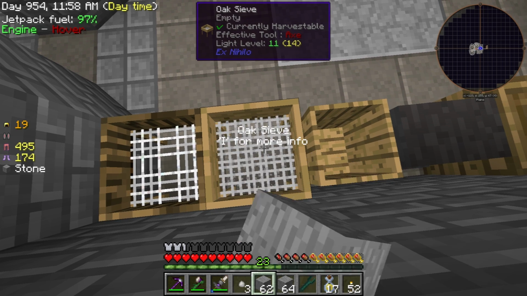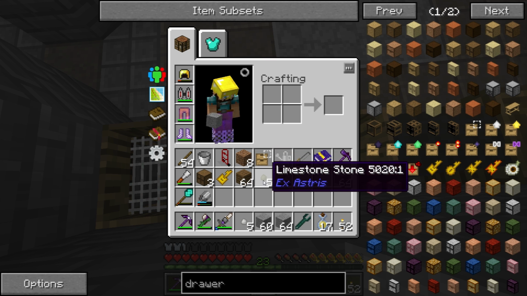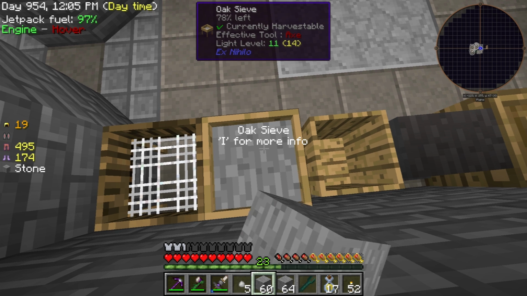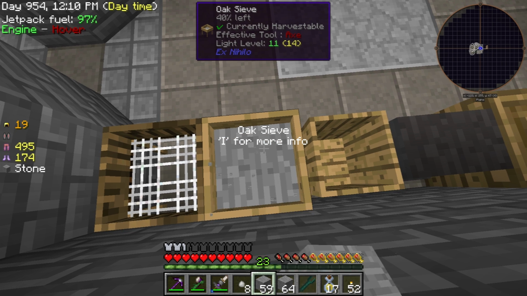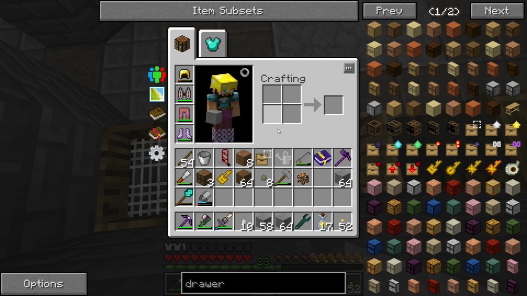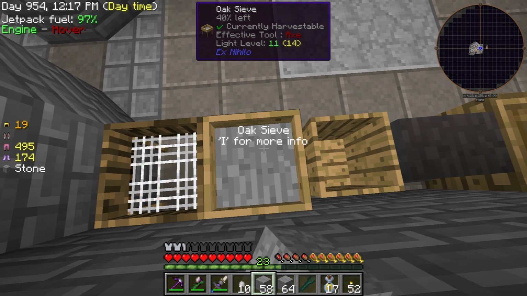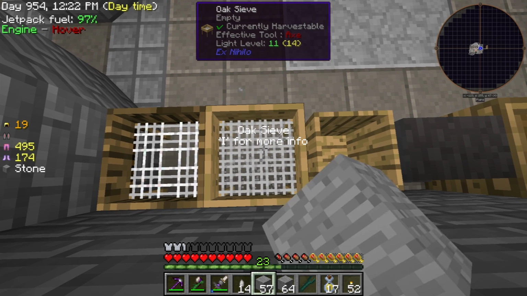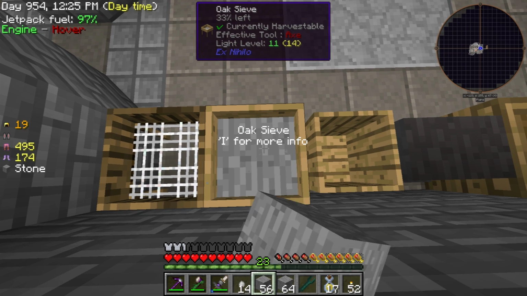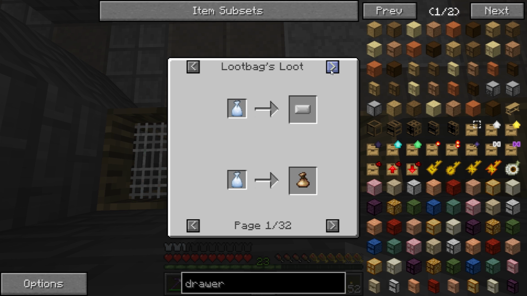Now, the reason that you sieve stone, there's a few reasons. There's a couple good resources that you get. You do get limestone and marble from it. I wouldn't mind getting abyssal, but that's a different story. As well as you get oreberry bushes. Exactly. So the copper oreberry bush, you can get gold, you can get essence berry, you can get all the different oreberry bushes from sieving this stuff.